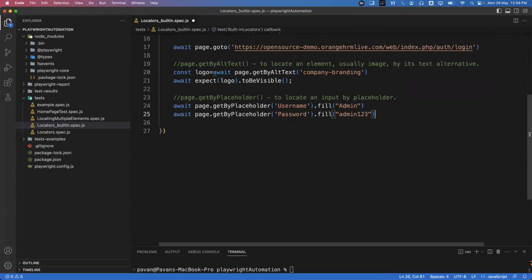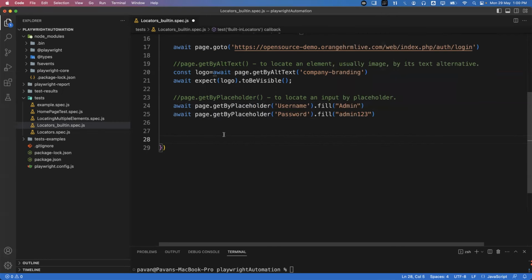So I'm passing username and password into two different input fields, and this time I'm using get by placeholder. We can use this function whenever you have a placeholder attribute for that element, and most of the time you can see the placeholder attribute for input elements, input boxes or text fields.